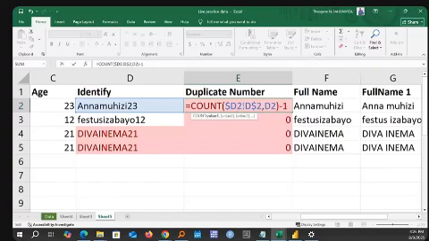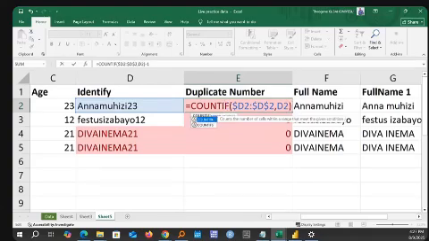Otherwise, I don't know where the mistake is. It is a COUNTIF. Oh, I have to put COUNTIF. Thank you. Oh, yeah, sure. COUNTIF D2. Oh, yeah, because we have a condition.